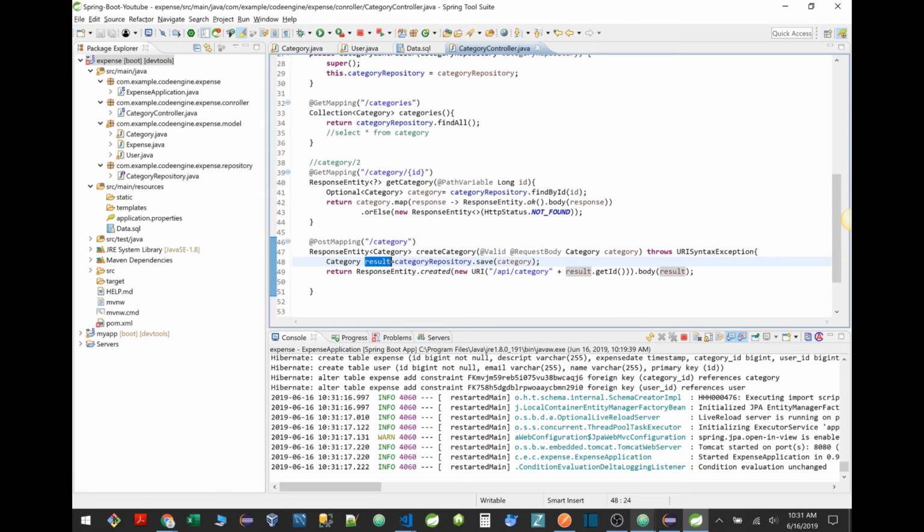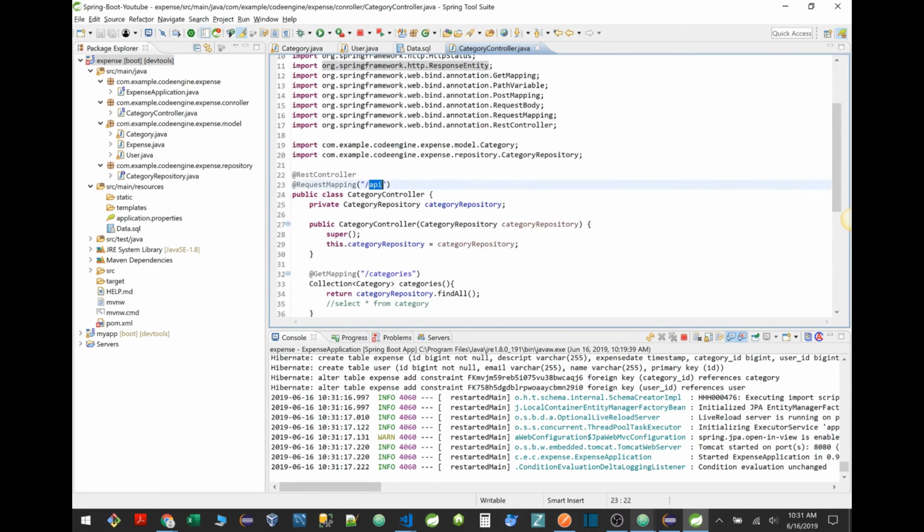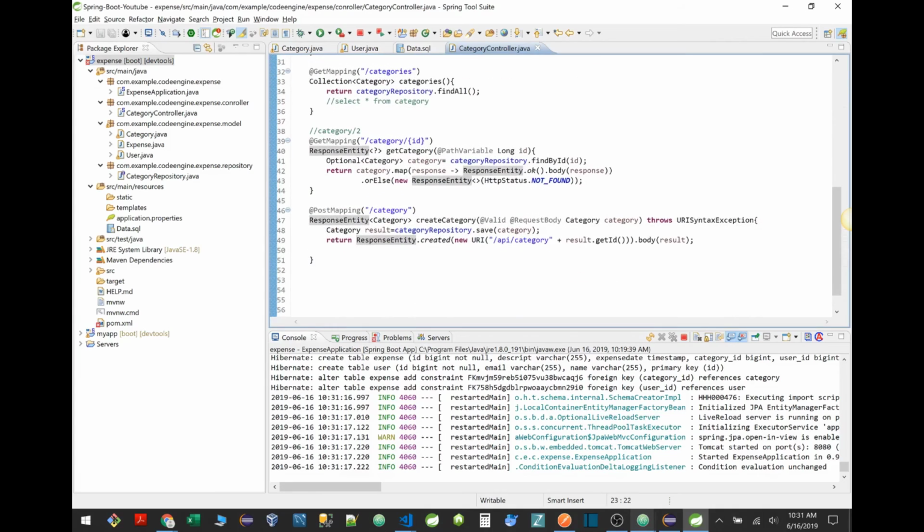We're going to craft a new response entity, which consists of status code, header and body. And we're going to craft the URL. We already know the API should be at the front because we are annotating with /API. And we already know if we want to access a specific category, we use /category/ID. So we need to add this to the path. So /category, and then at the end, of course, plus result.getID, and then that guy.